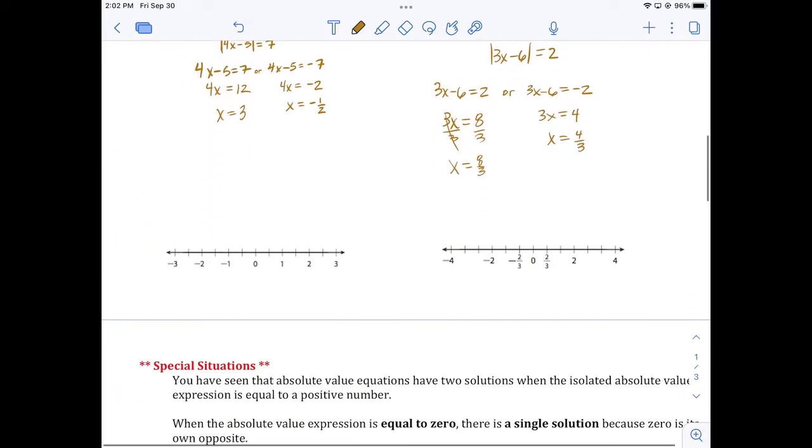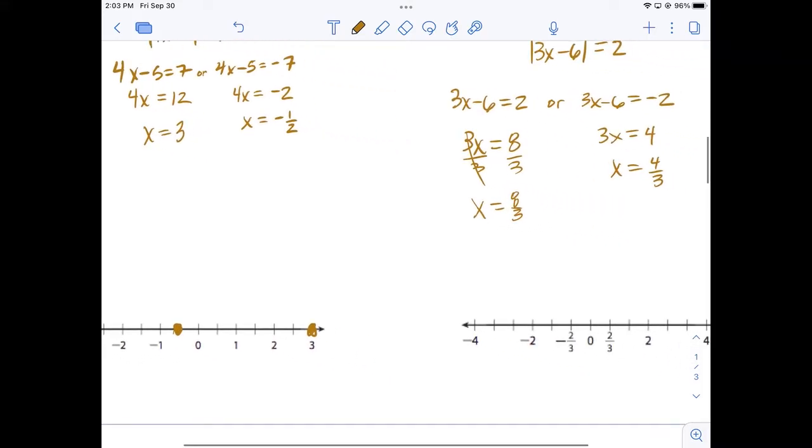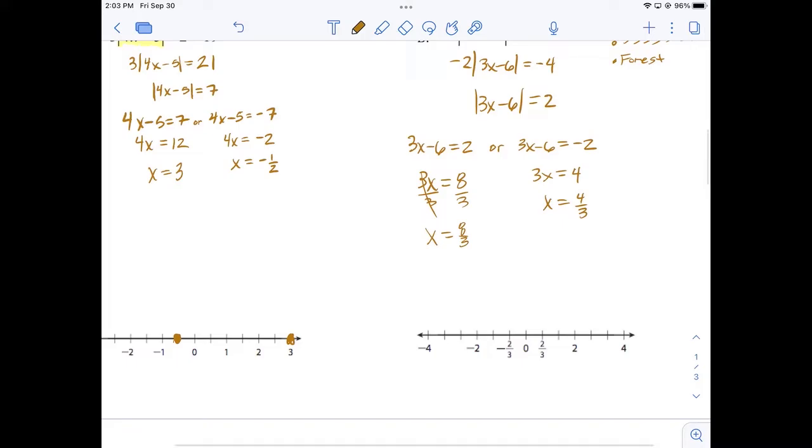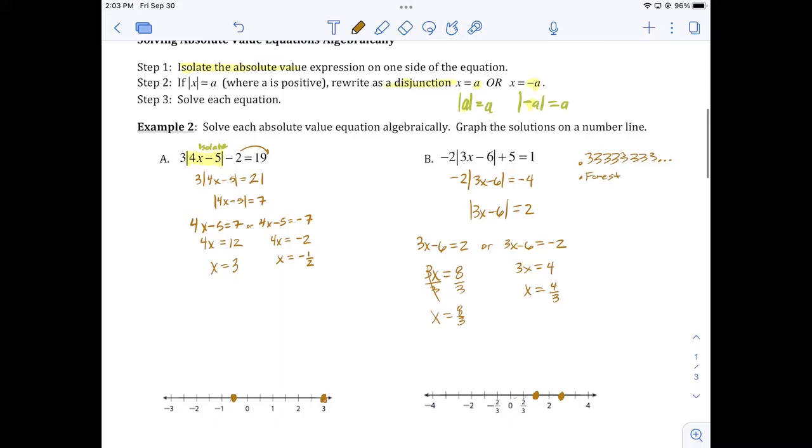All the time. All right, let's plot our solutions, right? Why do we have to plot our solutions? Because it says so. Here's 3, and here's -1. There's -1/2 right here. And over here, 4 thirds. So that's 2 thirds, 2 thirds, 4 thirds would be here, right? And then 8 thirds. There's 4 thirds, 6 thirds, 8 thirds would be here. I'm glad the x-axis was marked off in 2 thirds. It told me what 2 thirds was. Okay. That's not too bad, right?